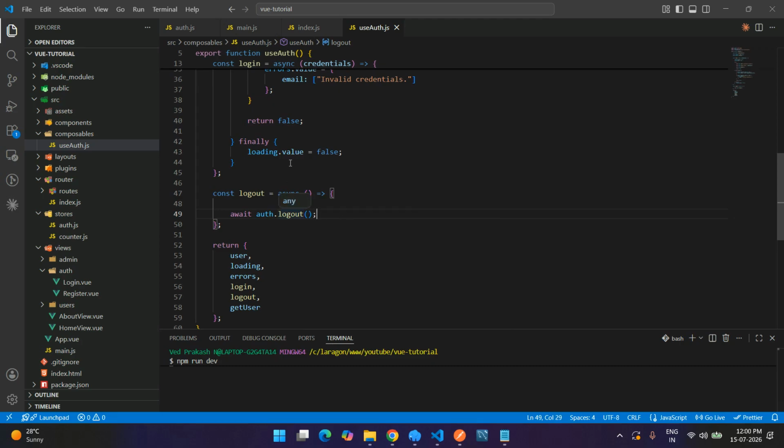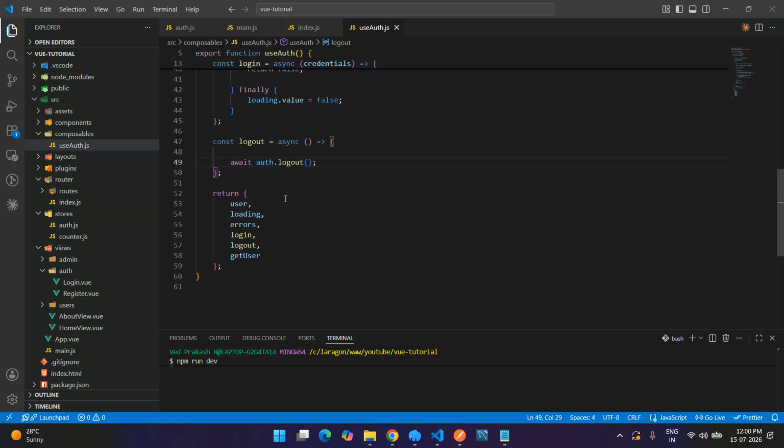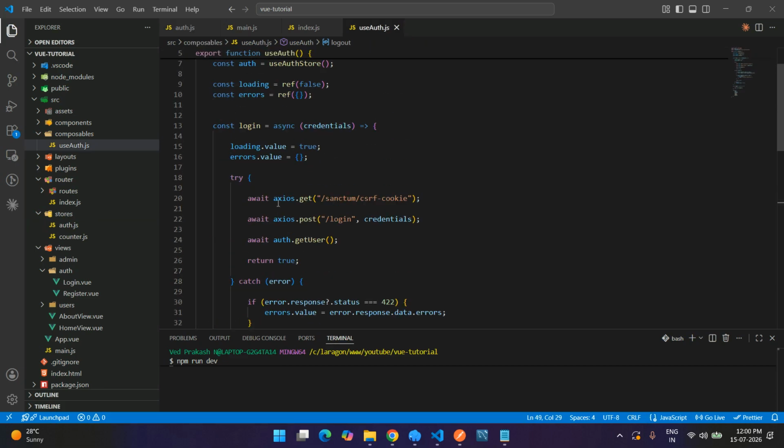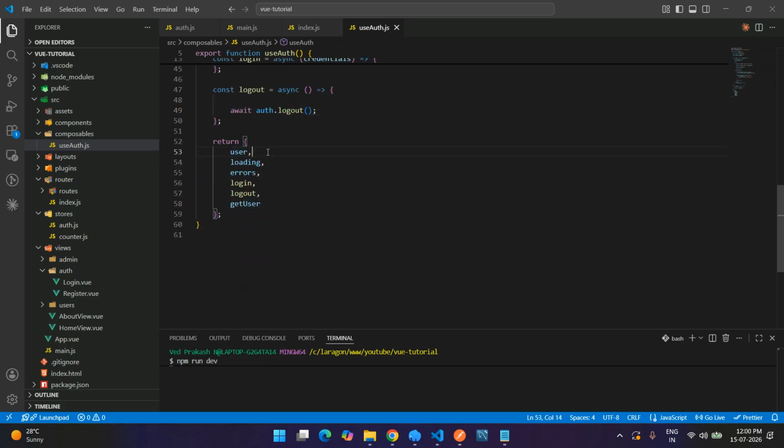That's it, nothing else. Everything will be handled in that. Once logged out, it is going to set the default user value to null and is logged in to false. We have already removed the user variable from here, so we have to remove that user also.